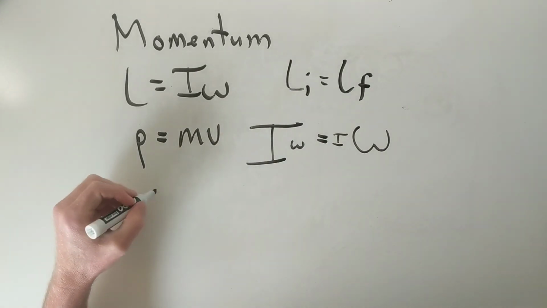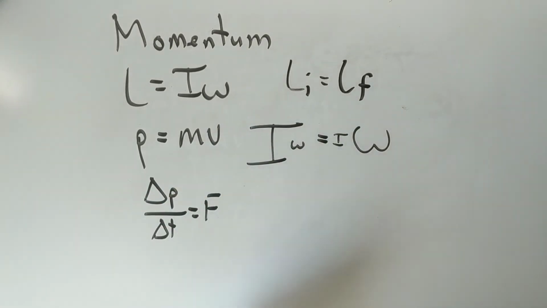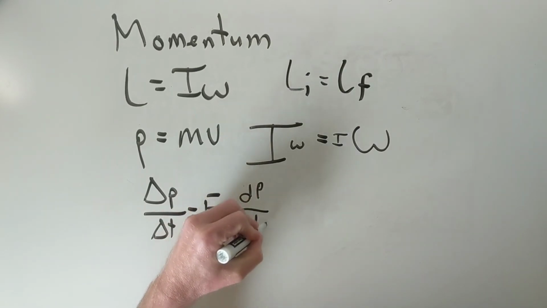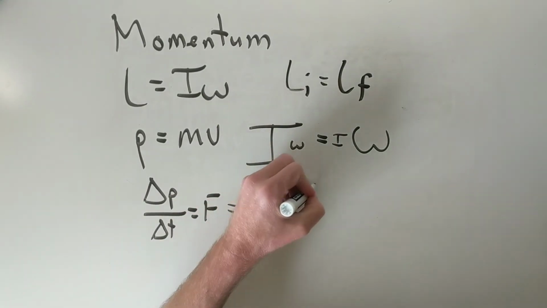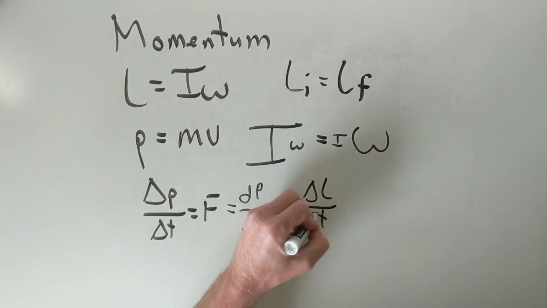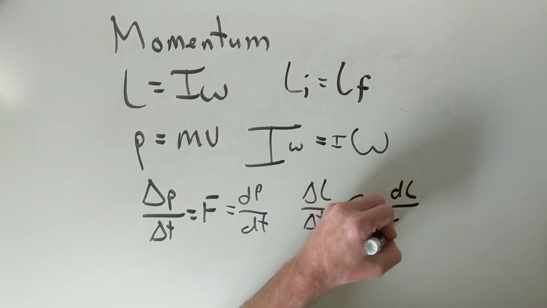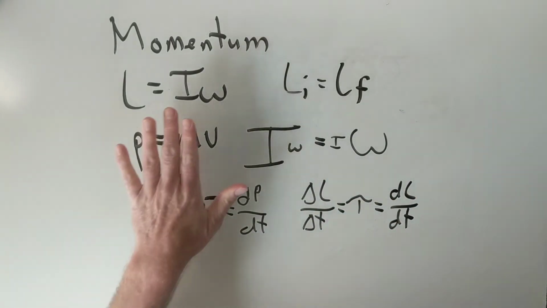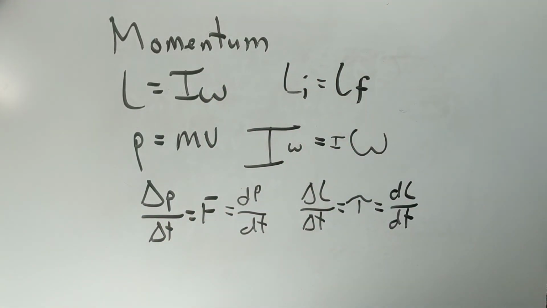Now in regular momentum, we saw that the change in momentum per time was a force. And you could just say derivative too. The derivative of momentum with respect to time is a force. But there's an exact parallel if you're going to change the angular momentum. The change in angular momentum over time is a torque. So whenever you have the beginning equal to the end, you have conservation, but if something has been added, there must have been some kind of angular impulse that was added as well.